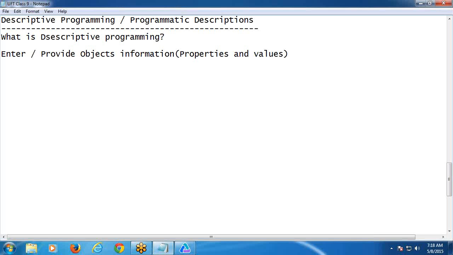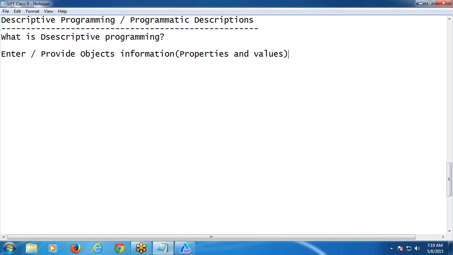For example, man is an object. One of the properties is name, with some value like ABCD. Age is one property of the man object, age 25, and 25 is the value. Height is one of the properties of the man object, suppose 6 feet, that is the value. That is a general object.